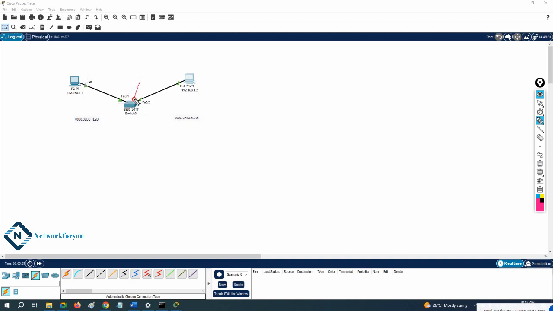If the switch doesn't know anything, then again the switch needs to do the broadcast. So the switch should know which MAC address is connected to which interface. For example, the switch should know my interface F0/2 is connected to this MAC address, and my interface F0/1, whatever the interface, is connected to which MAC address. The switch should know that. If he knows, then only he can send the information. For example, you are saying I want to talk with this computer. So in the packet, what will you send?